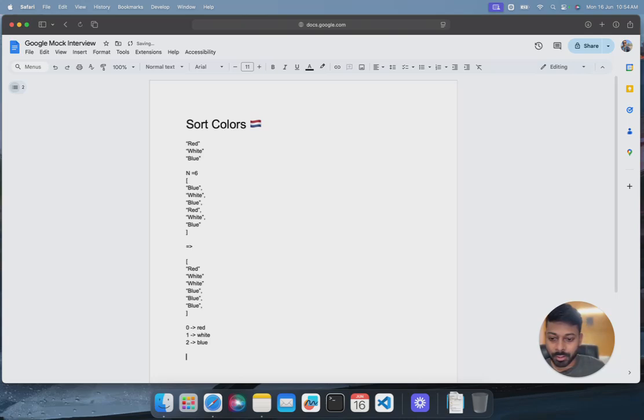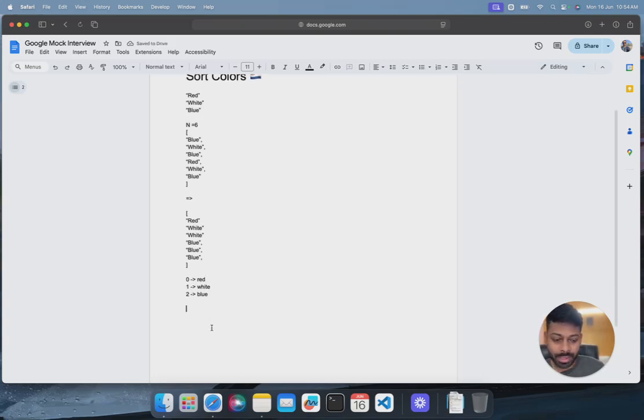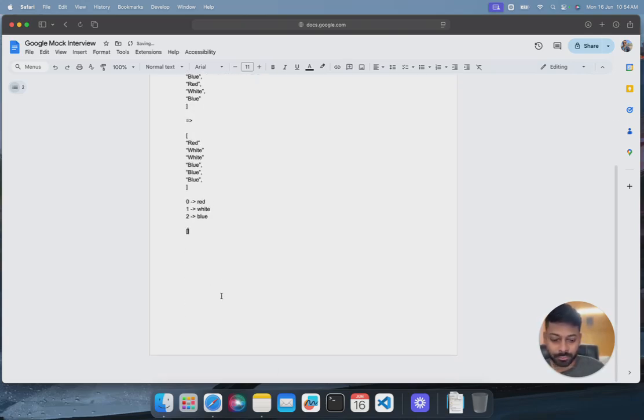So if I get something like an array with 0, 1, 2, let's say 1, 0, 1, 2, 0, anything, 2, 2, 1, then how can I turn this into 0, 0, 1, 1, 1, 2, 2, 2, and I think I got them right.